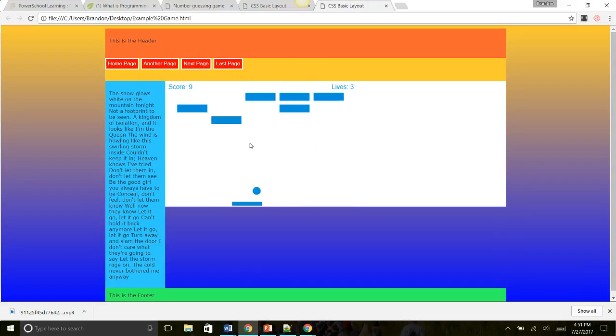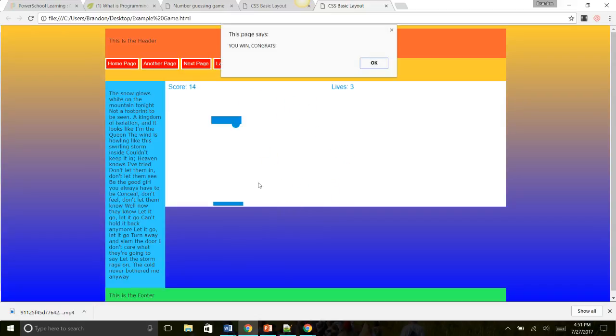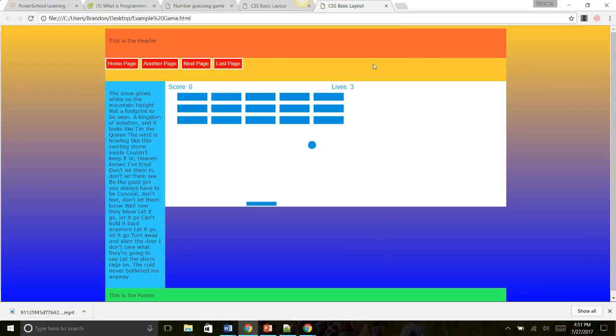This one is actually drawing objects on the screen. So when I move my mouse, notice that this paddle is going with it. I can also use the keys on the keyboard. So notice my mouse is now staying still, but I'm still moving the paddle with the keys here. And when it gets all of them, a little thing pops up and says, hooray, you won. Congratulations. And then you click OK, and it resets. So, two very different things. Let's go look at the code.